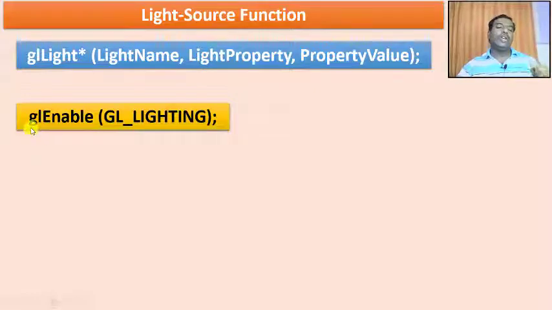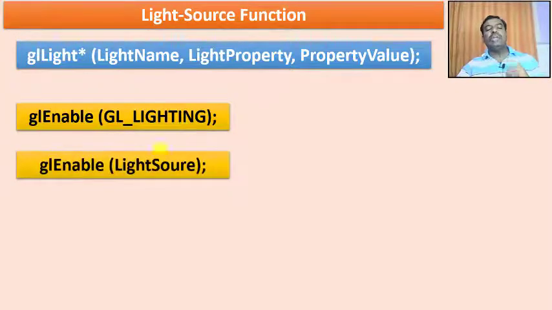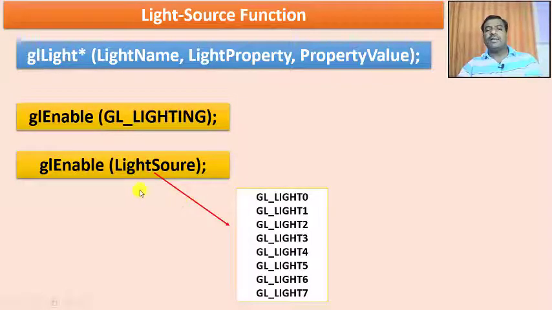And first of all, you need to enable GL lighting in your program, and along with this you need to enable a light source. If you want to use light 0, you need to enable this, or if you want to use light 6, you need to enable this. Hence, as an example, I am just going to have glEnable activate any of the light sources available. If I say light 3, now light 3 will be activated, and I am just going to set the property using any of the properties I've just discussed previously.